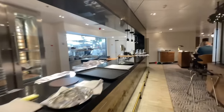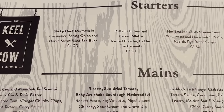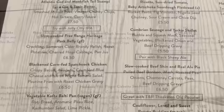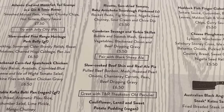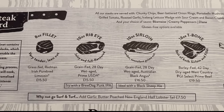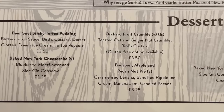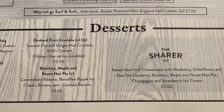Oh yes, we're being taken miles away. Dishes are priced individually here, have as few or as many as you want. Matthew was just saying he loves the cheesecake here, but can we please focus on starters and mains? Thank you. Good reputation here for steaks, by the way. Not that I'm a steaky person, actually. I'm not. There you go, the baked New York cheesecake. That's the one Matthew loves. He loves it so much.